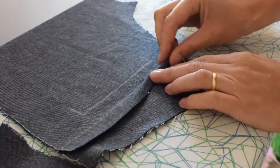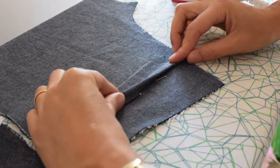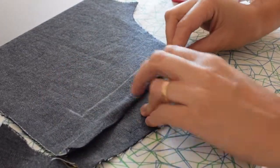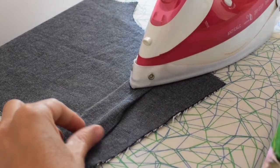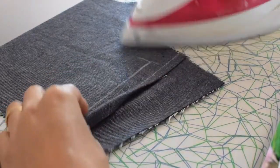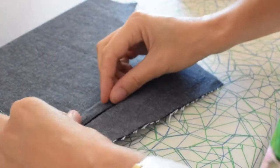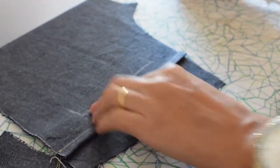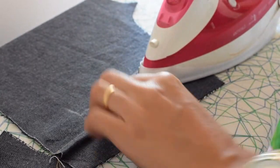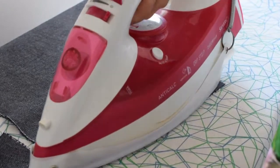And now tuck that seam allowance right under the other one, or better yet, fold the seam allowance to cover all the raw edges, so that all the raw edges are enclosed, and press really well to hold everything in place. This will make a flat felt seam, which is a very strong seam, and you usually find this on the back yoke and on the center back of jeans.